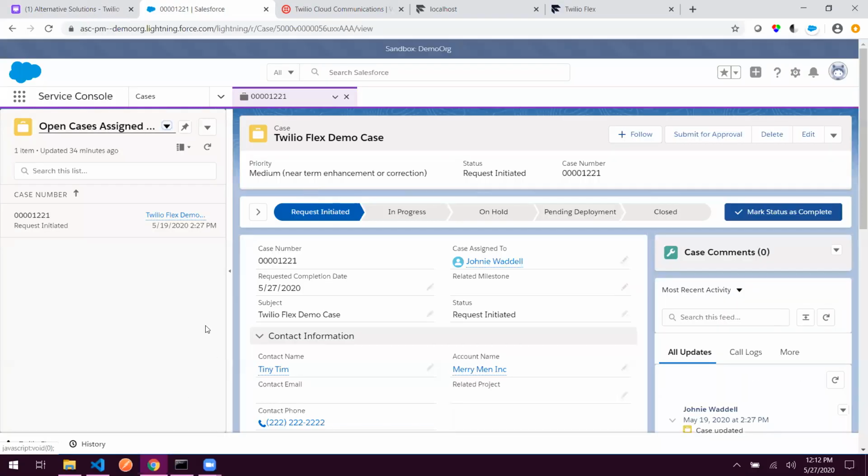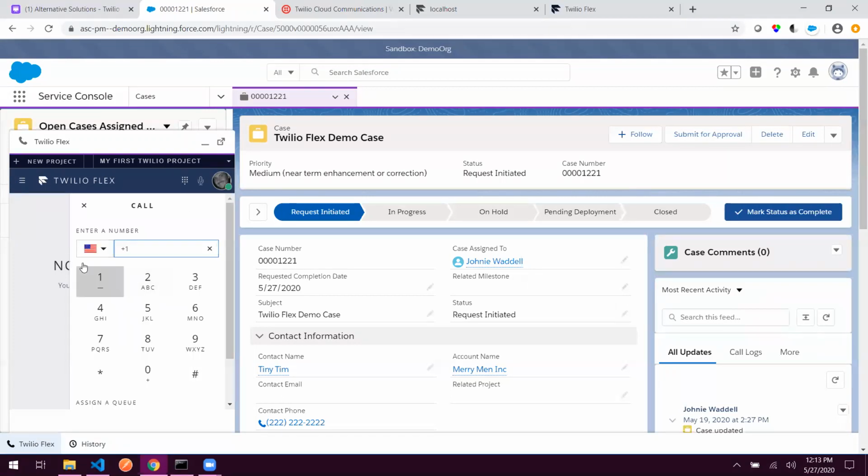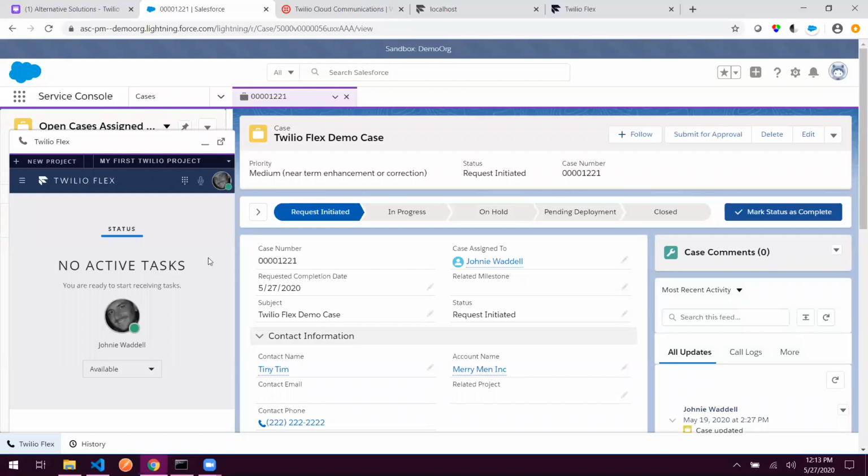As you can see here, I've created a demo case. And right down here, once I set up the integration between Twilio Flex and our Salesforce CRM system, I'm actually able to bring Twilio Flex right here into the utility bar. And so I can work easily within the CRM if that is my preference. So if we want to lean heavier into Salesforce, we can just throw it right here in the utility bar. You can handle any action you want: make calls, send messages to customers, do admin work. It works exactly the same way that your Twilio Flex screen is going to work. So that's another way that we can bring this in.